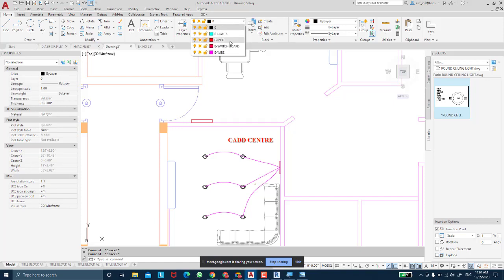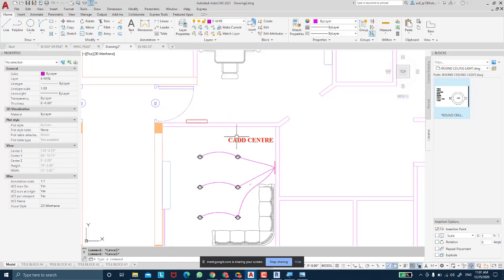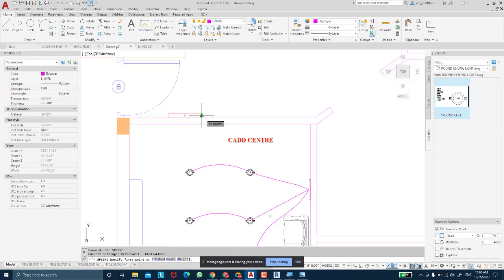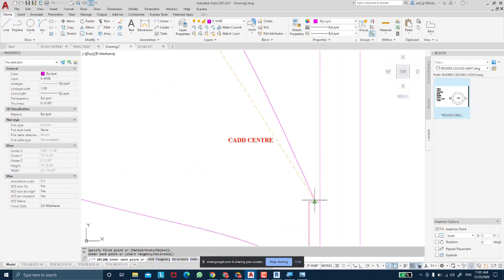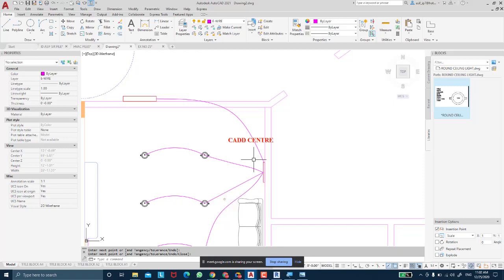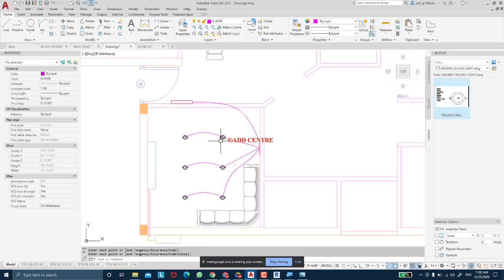Take the wiring, and I'll show a wiring that is going into the switchboard as well. So this switchboard is getting powered through this main distribution board, and these lights are getting powered through this particular switchboard.